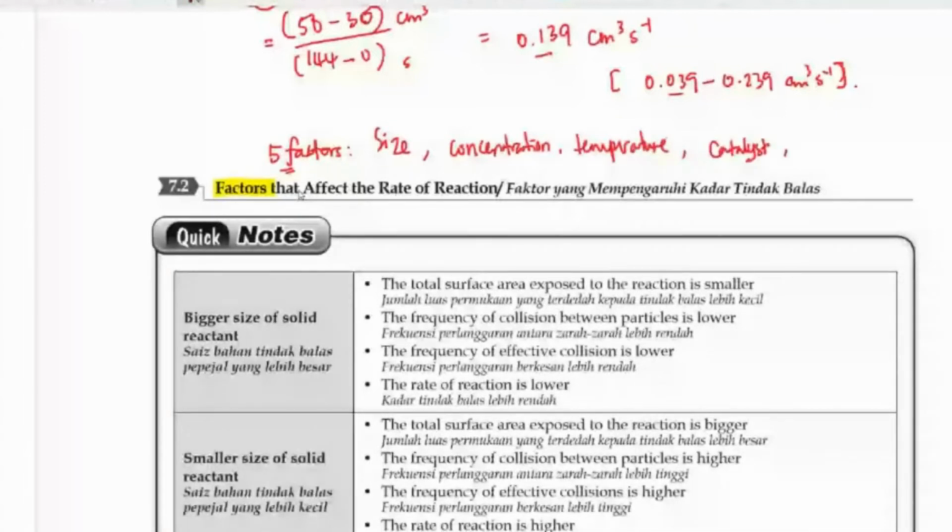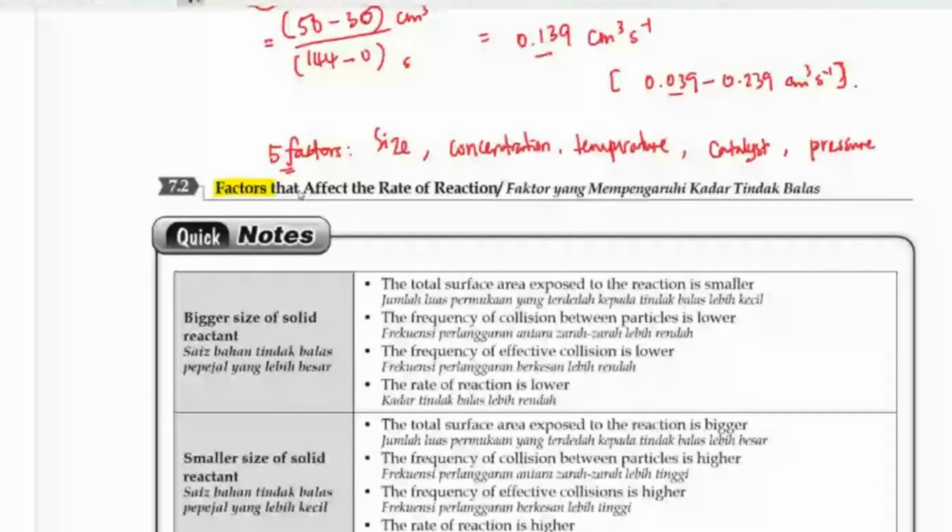Okay, then finally is the pressure. There are 5 factors, only these 5. And the one they will normally ask will be the first 4: 1, 2, 3, 4. Pressure, normally the question will not ask you. Maybe an application can be asked in the exam, but normally they will ask you these 4 factors. So we are going to look into them one by one.